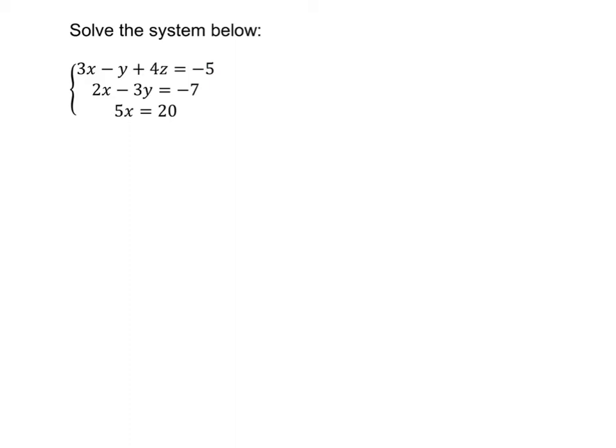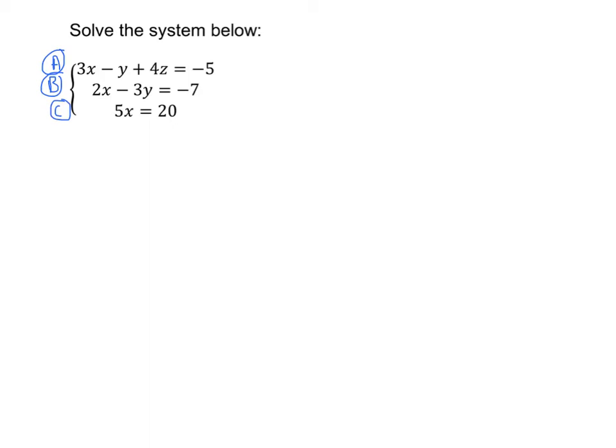One thing I want to mention before we begin: organization is going to be key. I want you to really organize your paper the same exact way that I'm doing it here. So first thing, let's label our equations. I'm going to call the first equation equation A, the second one equation B, and the third one equation C. That way you'll know exactly which equations I'm referring to. So we have equations A, B, and C.